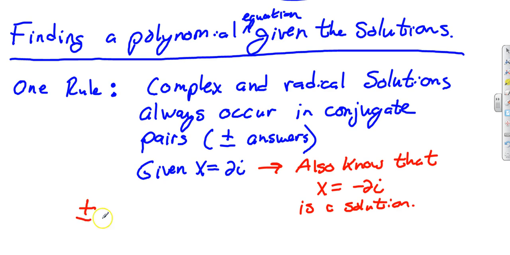And with the quadratic formula, we always do the plus or minus and the square root. If one of them's positive, you've got to have a negative to go with it. So they're always pairing those two things together, because more than likely that answer came out of the quadratic formula. If you get a plus, then you have to have a minus, or if you have a minus, you have to have a plus that goes with it. So they're always paired together here.